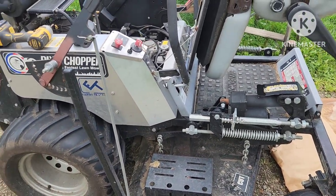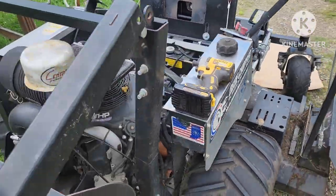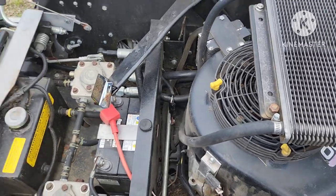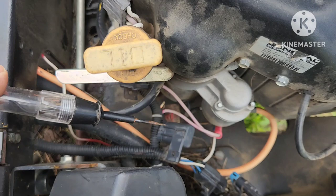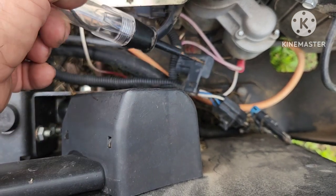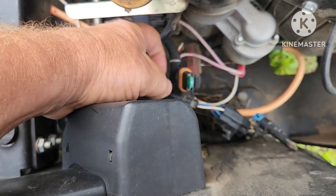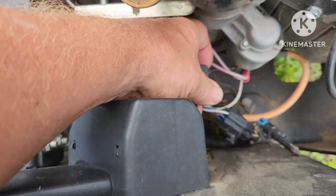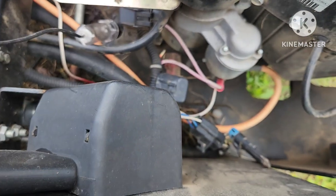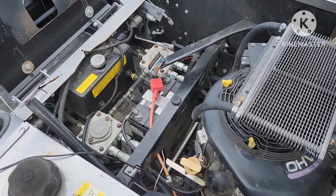The issue at hand today was my wife was mowing with it, and it suddenly died. I went to where she was and took a look at it, and the first thing I checked was the fuse. This mower has a main fuse on the left side — this is the main engine harness plug right here — and this cover comes off to show the fuse. It was a 30 amp in there, which is your main fuse to provide power, since power goes to the starter from the battery and taps off that post. I found that fuse was blown, and we were then able to start it.